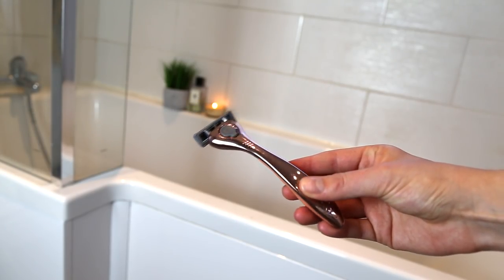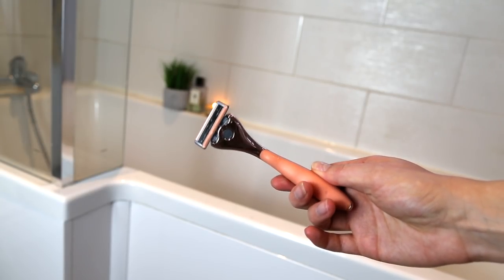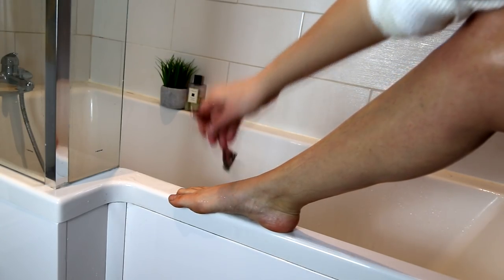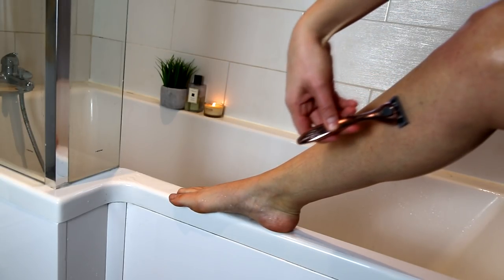They're really good quality razors, nice and weighty, and even the top-end razor blades are still going to be cheaper than the plastic rubbish you find in supermarkets. I'm a massive convert. It really does make a huge difference if your blade is nice and sharp. I always shave in the direction of hair growth. You might think you have to shave the opposite way to get a close shave, but if your razor is sharp, going with the grain is the best way, and it also stops irritation from going backwards.